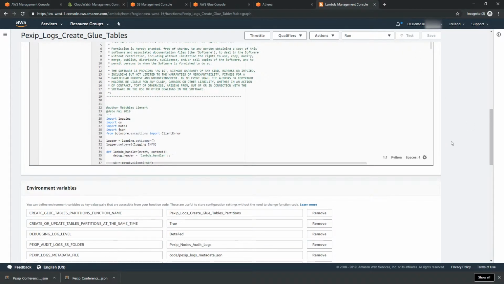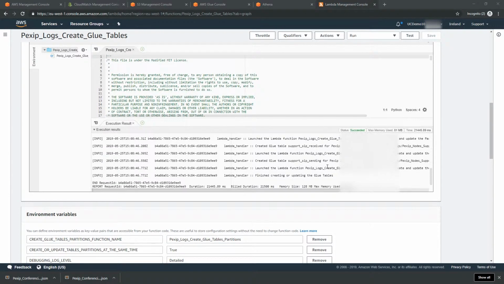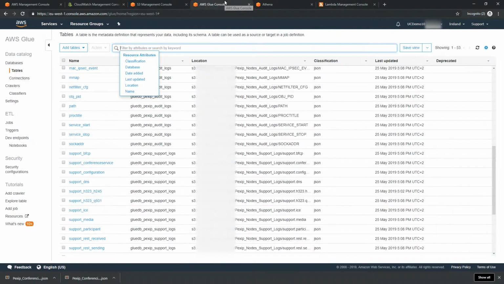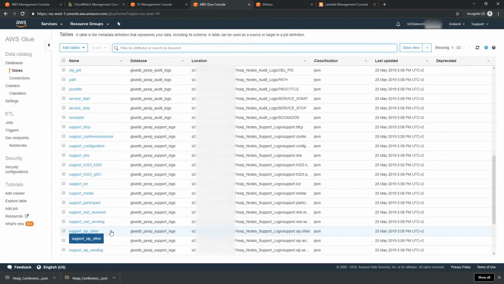Let's run this. The function has finished its execution, and we can see it in the logs of that function. If we look back in Glue, into the tables, we can see that we now have a table for each type of audit logs and support logs.